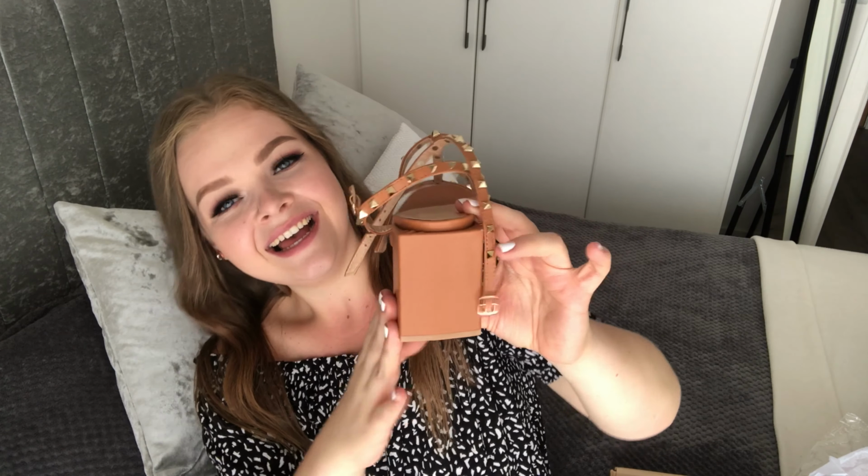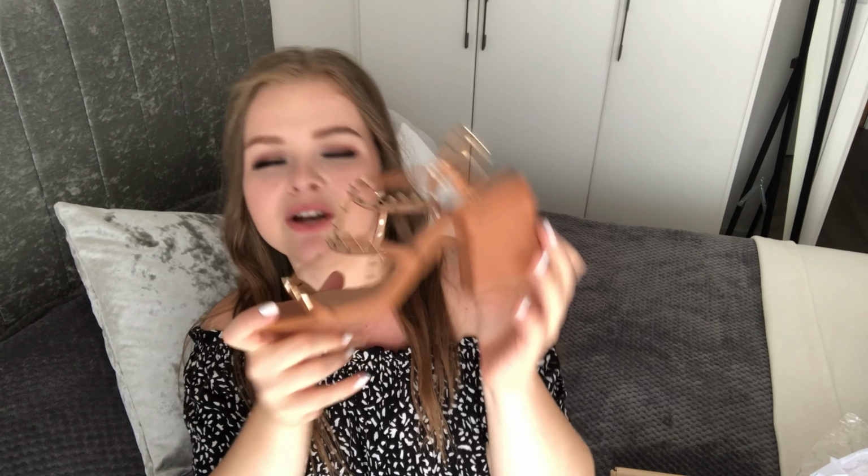Maybe not with this dress, but I wouldn't wear these shoes with this dress anyway, because first of all, this dress gives me nice beachy vibes, plus it has a lot of details, and then obviously jets. If the black were available, I probably would be as happy as with the brown, but I am very happy with my choice. And obviously black always sells faster than any other color, so if you are interested in brown, definitely go and check them out, because I guarantee you that you will find your size.